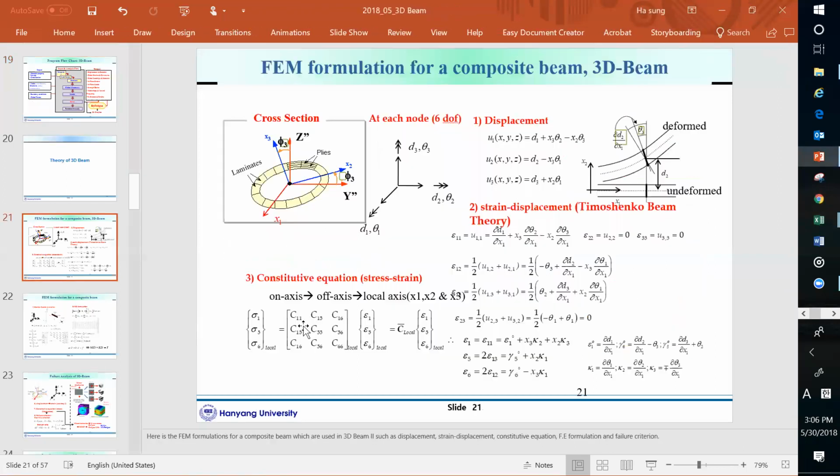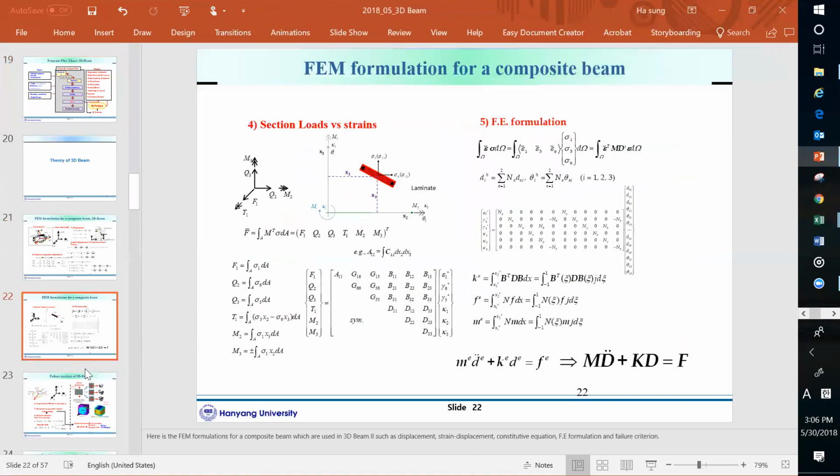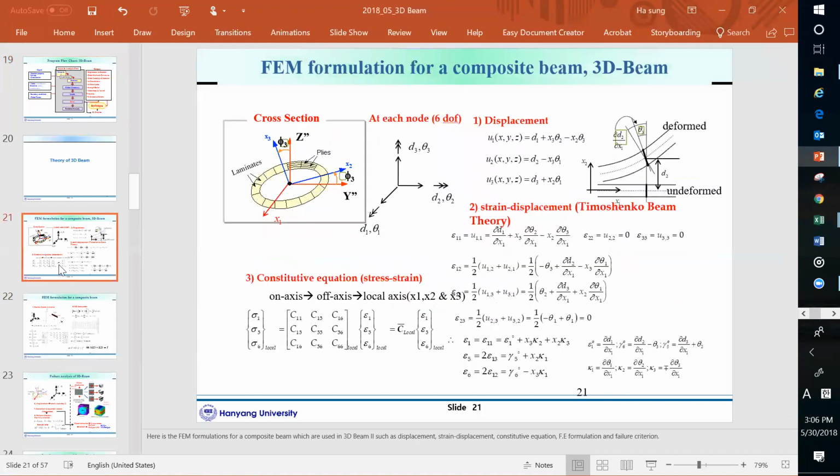Okay, here is some theory about the FEM. Well, a lot of equations, and I know you don't like it, so let's skip. But with FEM, please keep in mind, it always starts from the displacement assumptions.